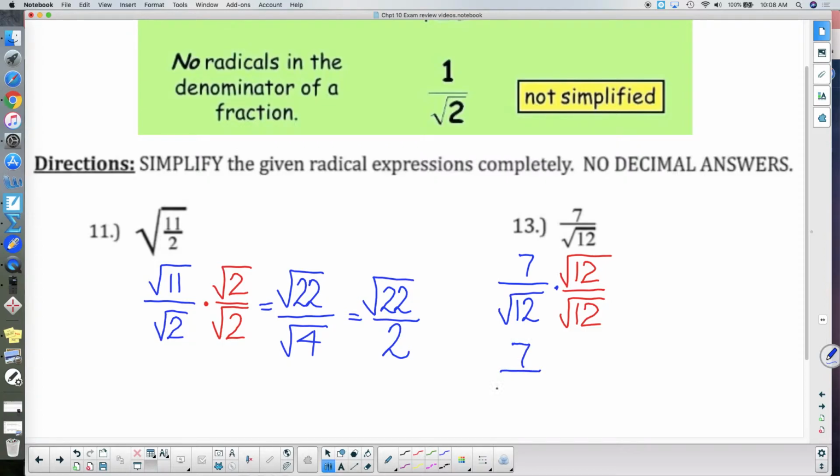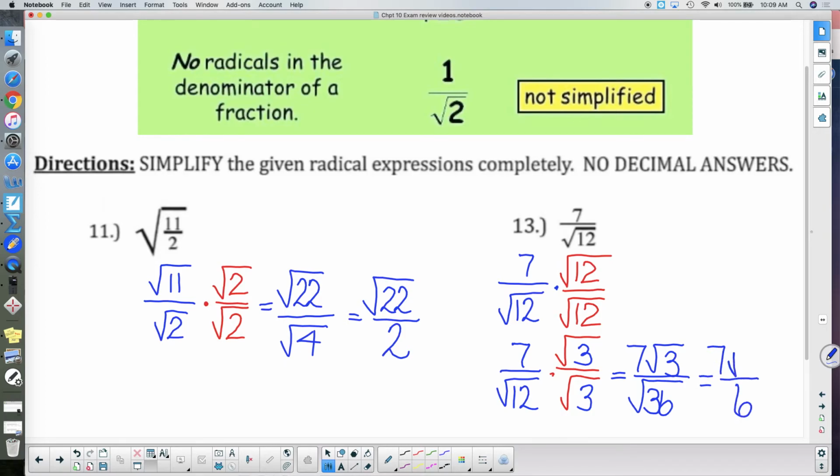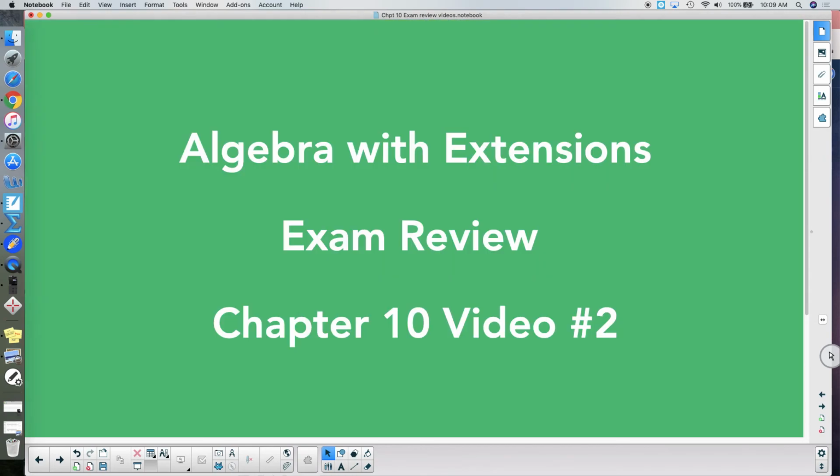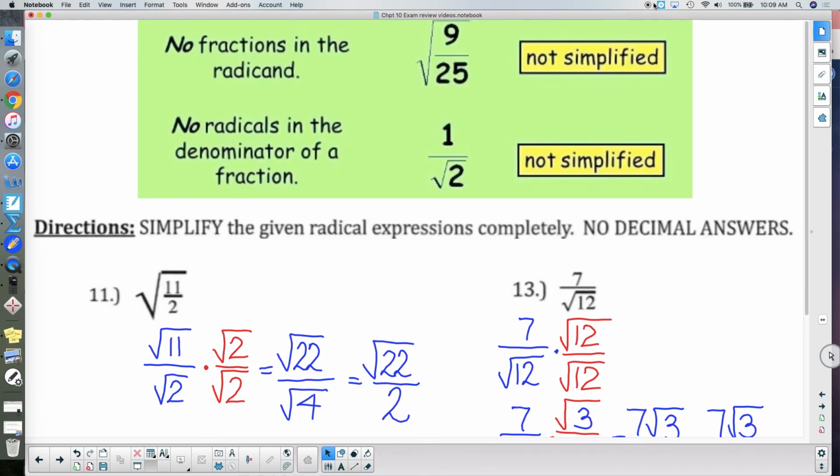So instead, some of you noticed that there's another radical you could multiply the denominator by that would get you to a perfect square without creating another simplified one. So some people noticed that 36 is a perfect square, so we could get to square root of 36 in the denominator pretty easily. And we'd have 7 root 3, meaning that's that multiply where they just have to sit next to each other. Then we know the denominator is 6. We would simply then check to see if 7/6 could be reduced, and if it couldn't be, then we'd be done. Finish the ones in that section then.